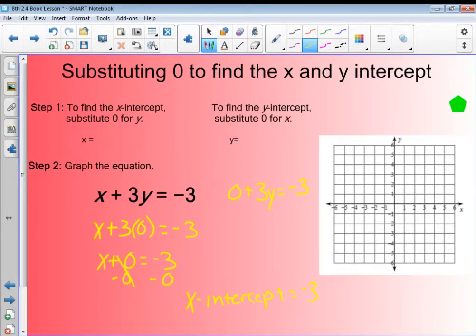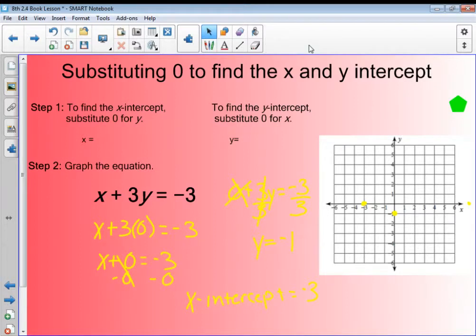So our 0 would cancel out, that's gone. Now we'll divide by 3, because subtracting 0 is the same as just getting rid of the 0. So divide by 3, divide by 3. We now have y equals 3 divided by 3 is 1, and it's a negative because there's one negative. So our x-intercept is negative 3. On our x line, we're going to put a dot on negative 3. That's our x-intercept. And our y-intercept is negative 1.